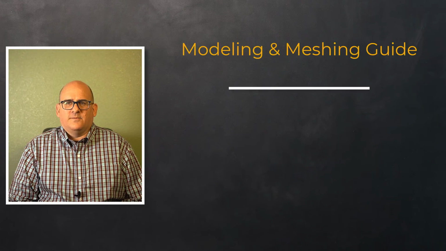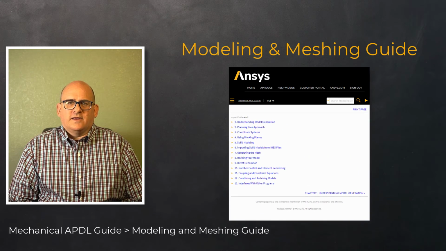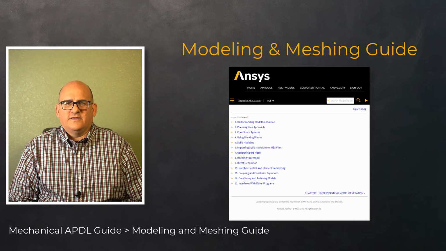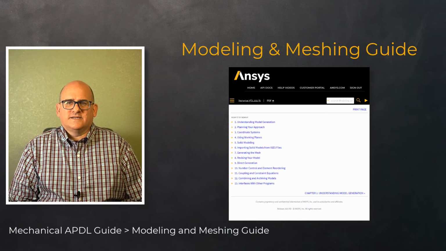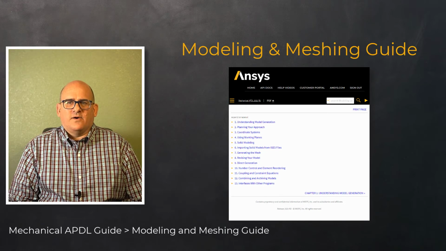That concludes our discussion on meshing, but before we proceed to the demo, let's look at the Modeling and Meshing manual in the help documentation. Both solid modeling and meshing have several options in mechanical APDL, which can be used to model and mesh most geometries. It's not practical to keep track of all the commands associated with them, and therefore this manual can come in very handy. It discusses different commands and several strategies available for both modeling and meshing in mechanical APDL. With this knowledge, now let's proceed to the demo where we develop the geometry and mesh a ball grid array using an APDL script.